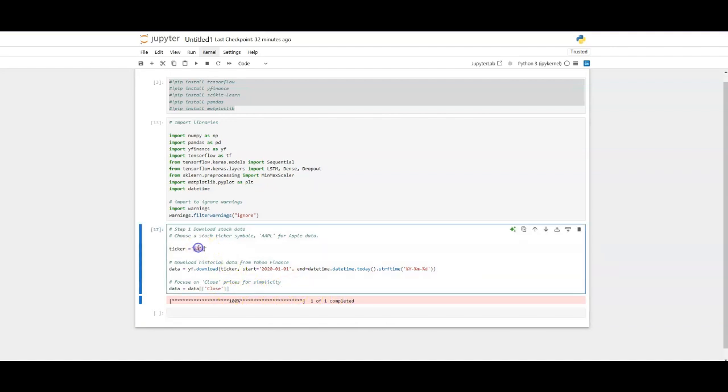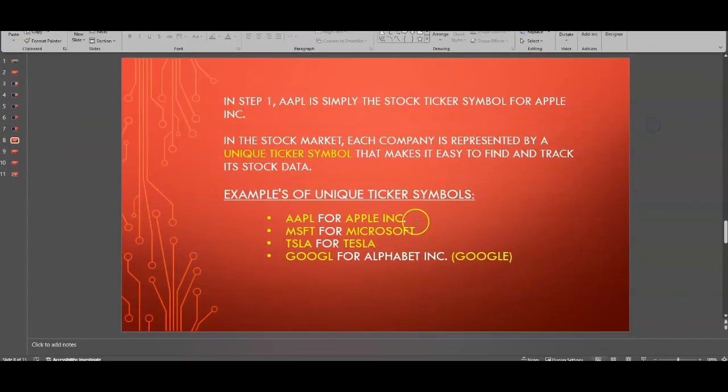Also, I want to explain this AAPL. So AAPL, again, I'm pulling this Apple data. I'm going to go over the ticker. In step 1, AAPL is simply the stock ticker symbol for Apple's data, right? So there's other ones as well in the stock market. Each company is represented by a unique ticker symbol, so that makes it easy to find and track its data.